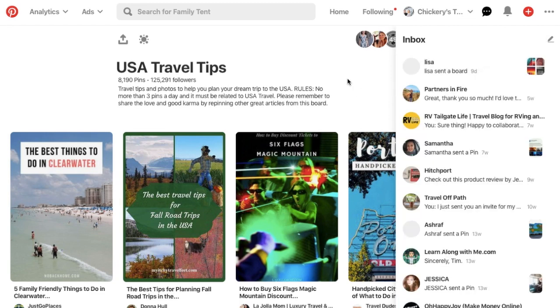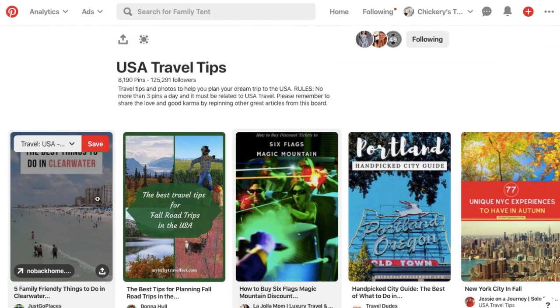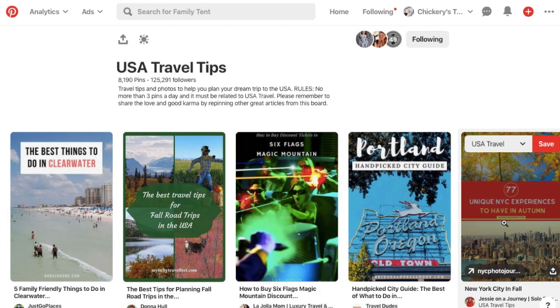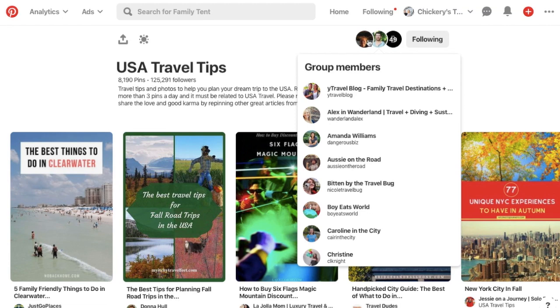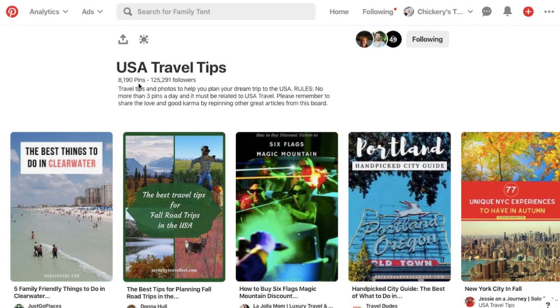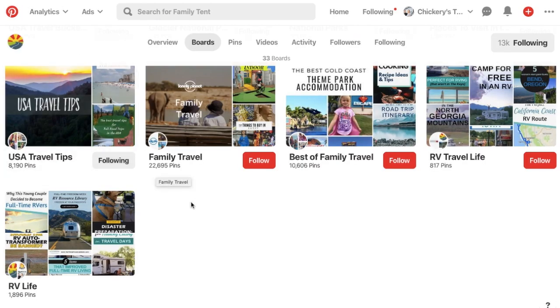But before you do that, remember what I said. You want to make sure that the content in it is actually relevant content. You want to see how many collaborators there are. There are 49 collaborators to this board. That's kind of pushing it. You see how many pins there are. There are quite a few followers, but you do run the risk of your stuff getting lost. So all I would do is recommend that if you did want to join a board this large, that you keep an eye on your return from it and how it's performing for you. And in the next lesson, we're going to talk about Tailwind. And Tailwind has a great analytic that can actually show you how group boards are going. I actually probably would not choose to join this board.